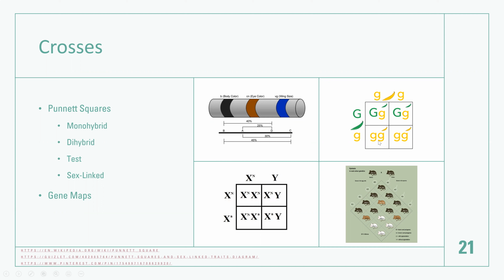That's the monohybrid cross. What you'll see is if you do heterozygotes, with one dominant allele and one recessive allele, as you see for the female on the left side and the same for the male on the top, you will see a ratio of 1 to 2 to 1 for the genotype. So one homozygous dominant, which will be two capital G's that we don't see here, two heterozygous dominant, which will be a capital and a small g like we do see here, and one recessive phenotype like we see in the two small g's here.